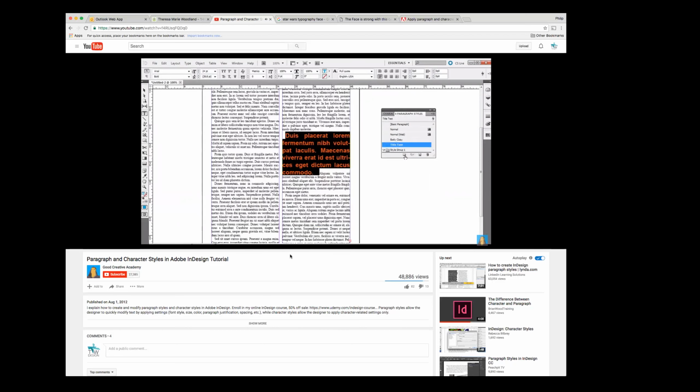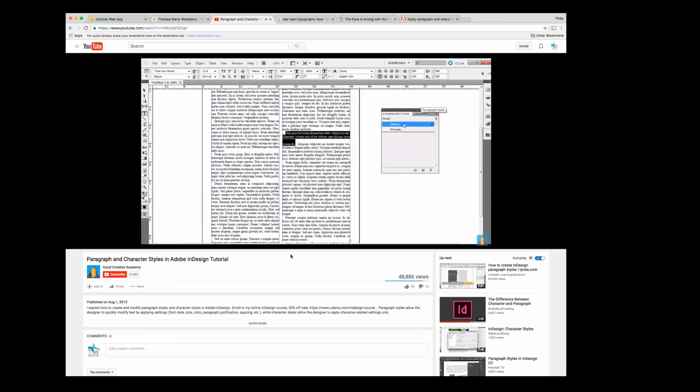All right. You can also create style groups if you click this little folder icon. If you have a lot of them, it becomes kind of unruly when you have, let's say, a couple dozen paragraph styles and character styles. So you can click and drag them into there. If I click none up here, then it sets that to none.